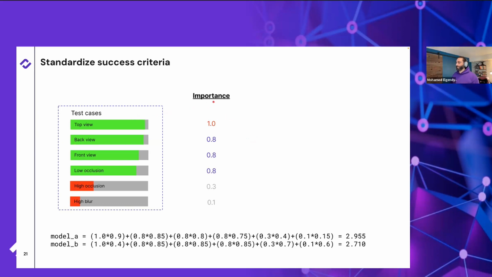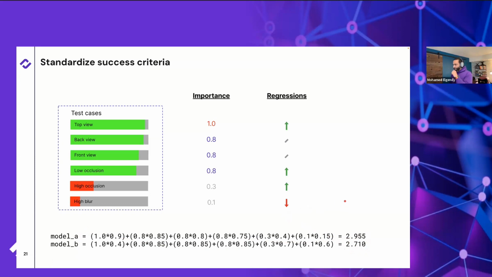So in this example here, we're looking at one way to create success criteria. If you want an aggregate metric that is more representative than the current aggregate metric that we look at, you can apply some weights or some importance score for each of these test cases or categories of test cases. And then at the end, you have a weighted sum of the model performance, but now it's more reflective than the precision recall metrics that we look at.